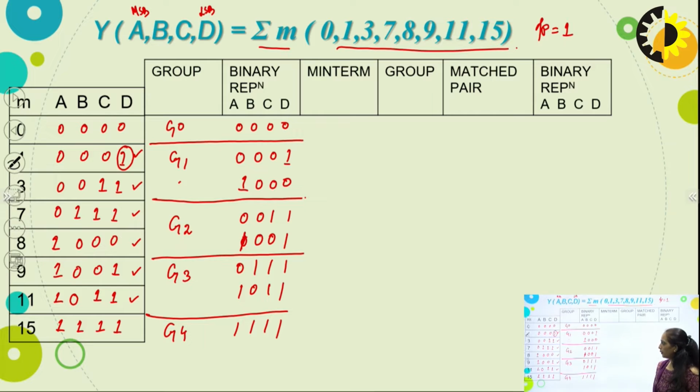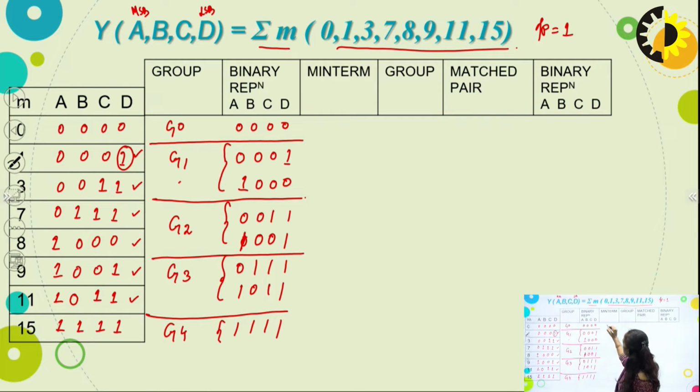So I have divided these min terms in a way that each group will have an equal number of 1s, right? Each group will have an equal number of 1s.